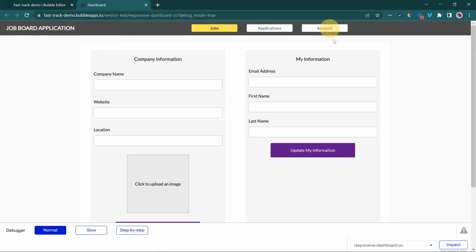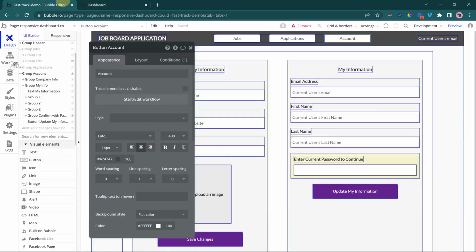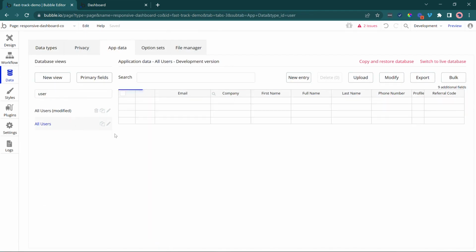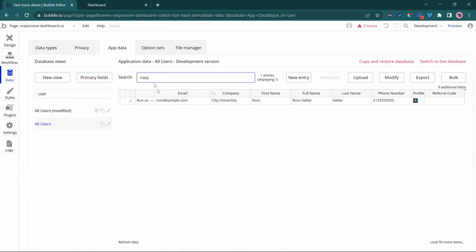Okay, so let's refresh and head over to our account settings. There we go, right? So here, I'm not seeing any information because I'm not running as anyone right now. I'm not logged in. But I'm going to go into my database and run as a user that has a relationship with a company, and of course also has personal information here. Okay, so I'll head over to my users table and let's run as Ross again here, because Ross is tied to a company and has name values inserted there. Notice that we also have a phone number and profile picture. So those are other inputs that I could be adding to this area as well.